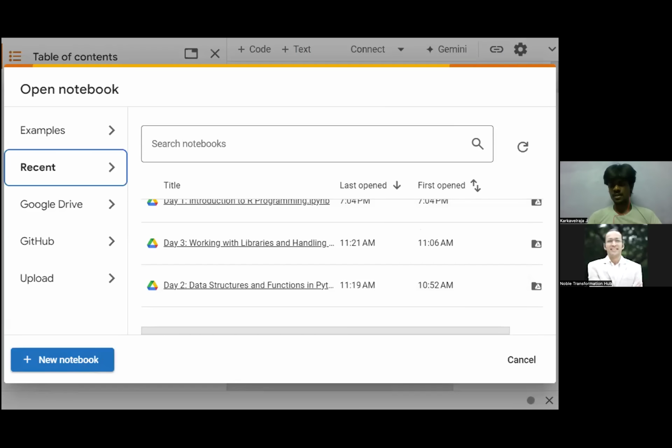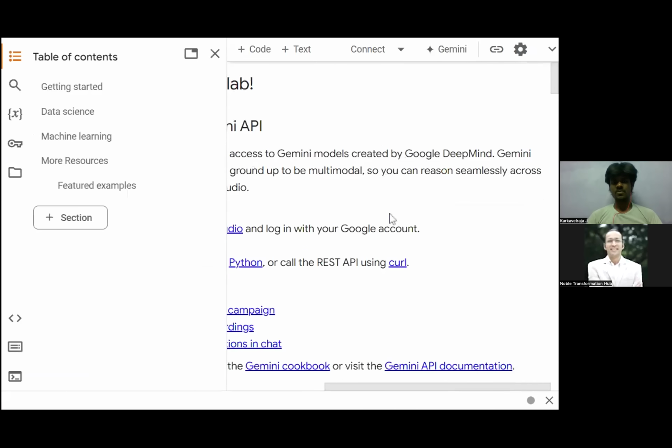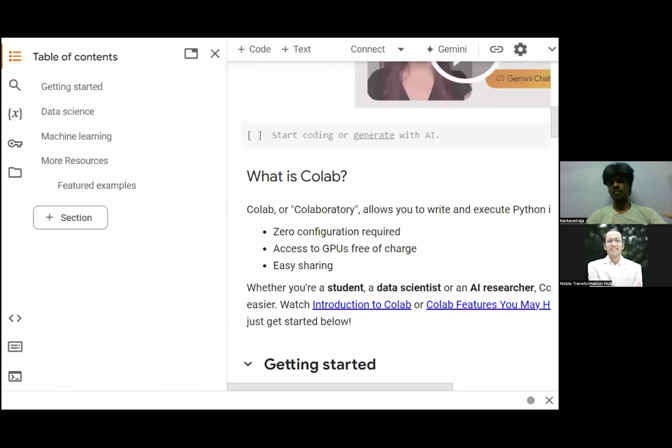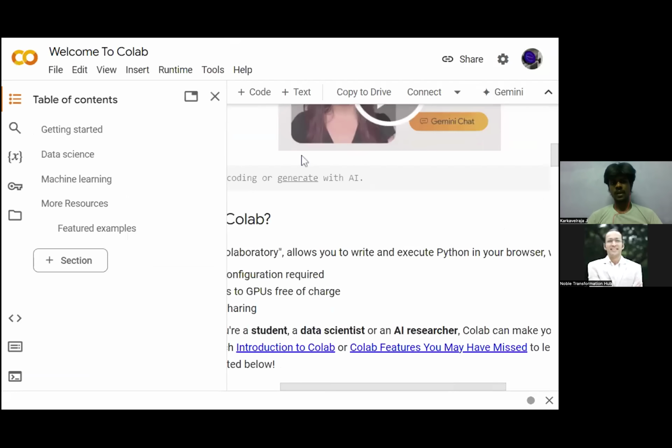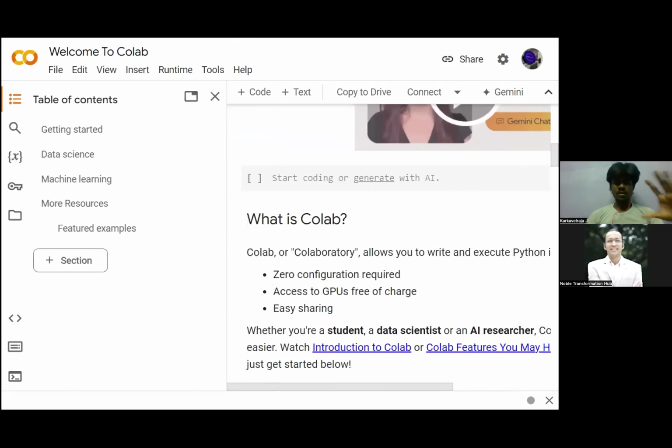That's the process, guys. Just go to Chrome, search for Google Colab, and you will end up like this. This is where your entire code will be. This is a sample notebook they have, Welcome to Colab. So this is the sample Colab that we will have once you click on Colab.